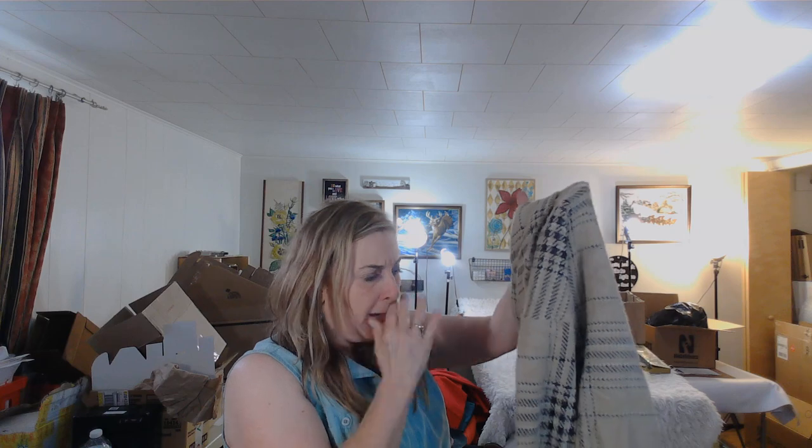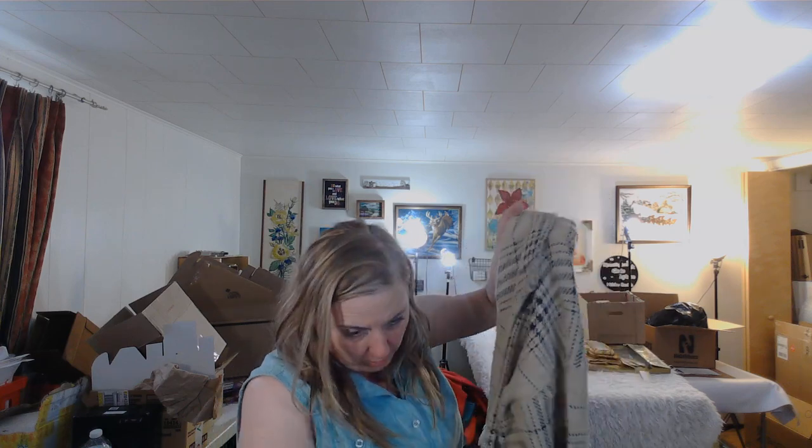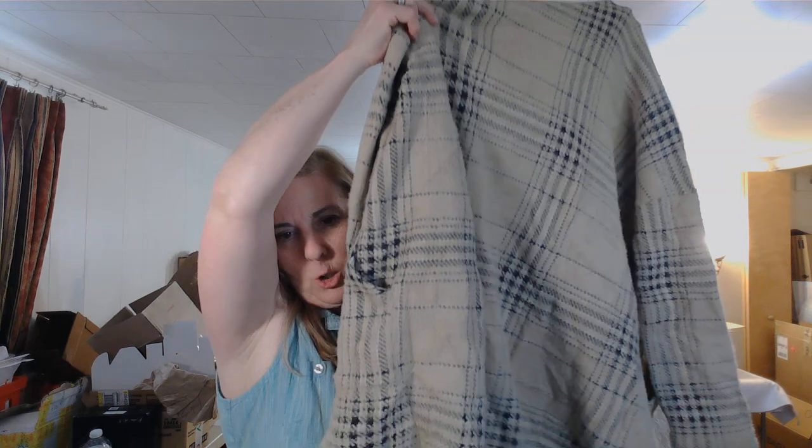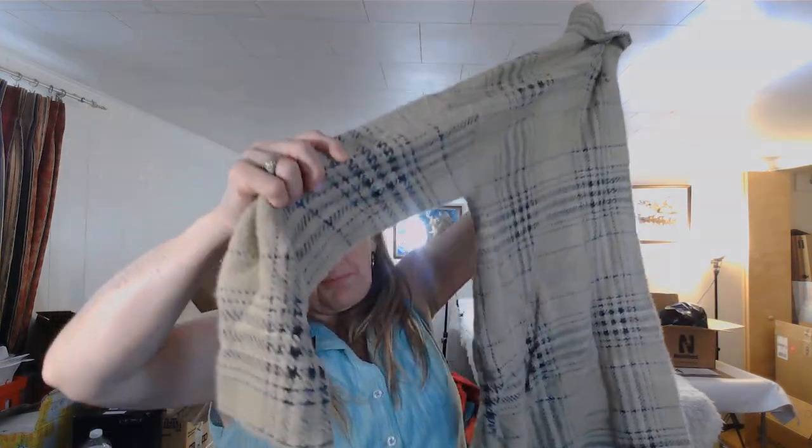There's a certain segment of buyers — maybe teachers with summer off — who shop and get ready for winter, so I do sell sweaters in summer quite often. This is a J. Jill Wearever Collection, size medium petite. The petite part is my size but I'm not sure I can wear a medium otherwise — I might try it on. It's nylon and cotton but feels incredibly soft, like cashmere. It's a gorgeous cardigan. I need to try it on to see if it's oversized enough for me to keep.